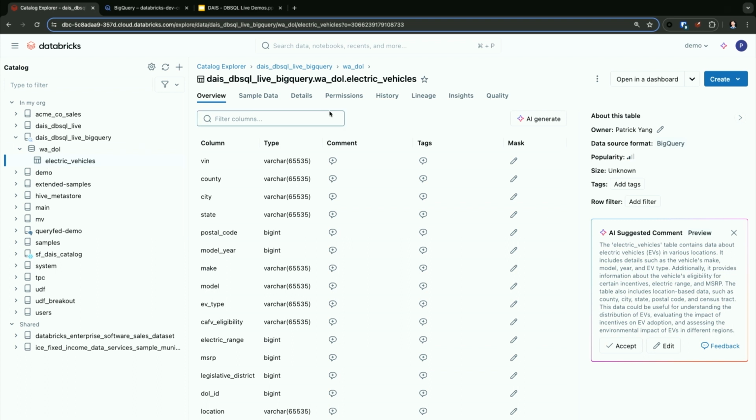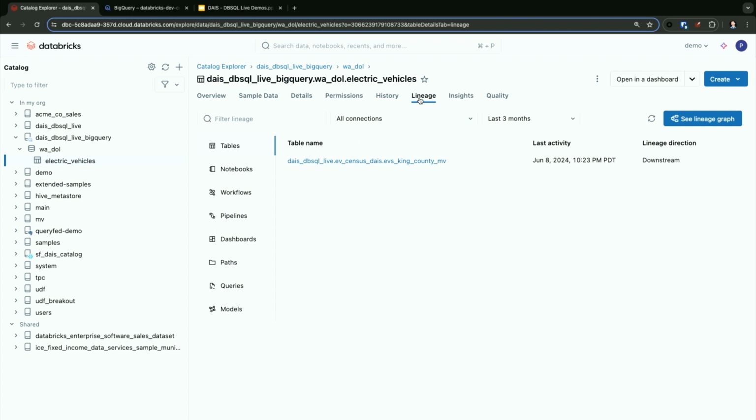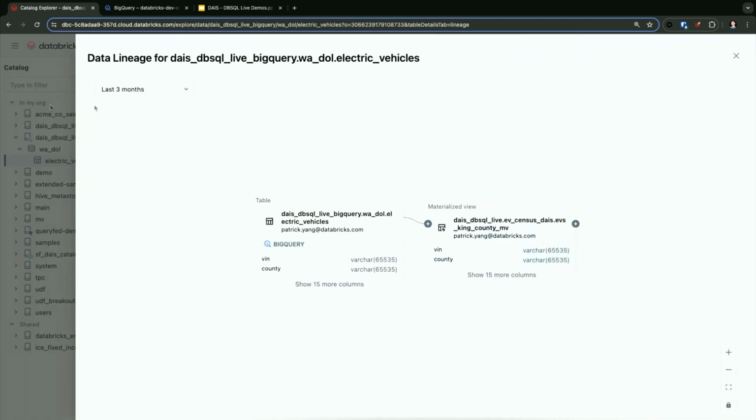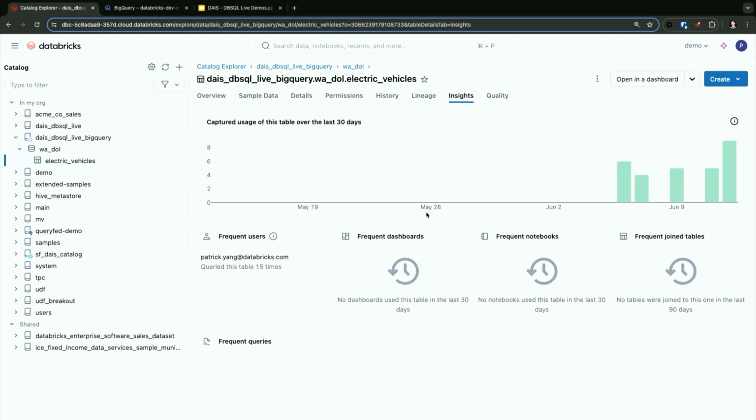And the amazing thing is that it has all of the governance and permissions and fine-grained access control, and features like lineage and insights that are provided on the Unity Catalog basis, right? So I can go here and ask, okay, the lineage, where is this BigQuery table being used? This is a sneak peek for a couple of minutes later, where I'm going to show off materialized views. You can see it in the lineage graph what other tables are using this. And you can go to insights and ask, who is using this in my workspace, right?